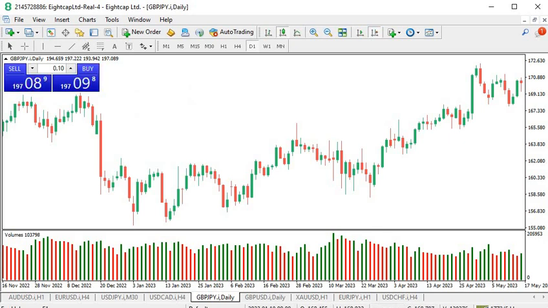Supply and demand are actually order blocks on the chart that push the market to the upside and to the downside. Let's take this one. It is a bullish order block because it is pushing the price to the upside. As we can see, it pushed the price to the upside. And how will we define a bullish order block? According to our previous video, the bullish order block is the last bearish candle, this one, which pushes the price to the upside. So we will consider that a bullish order block.